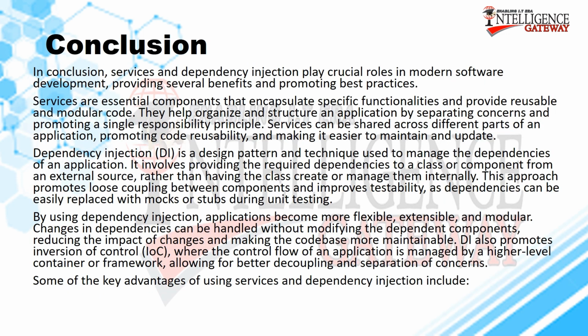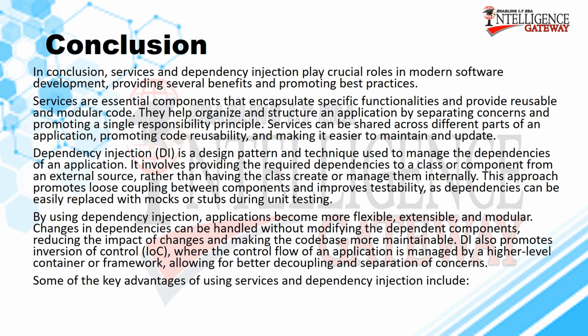Conclusion. In conclusion, services and dependency injection play crucial roles in modern software development, providing several benefits and promoting best practices. Services are essential components that encapsulate specific functionalities and provide reusable and modular code. They help organize and structure an application by separating concerns and promoting a single responsibility principle. Services can be shared across different parts of an application, promoting code reusability and making it easier to maintain and update.